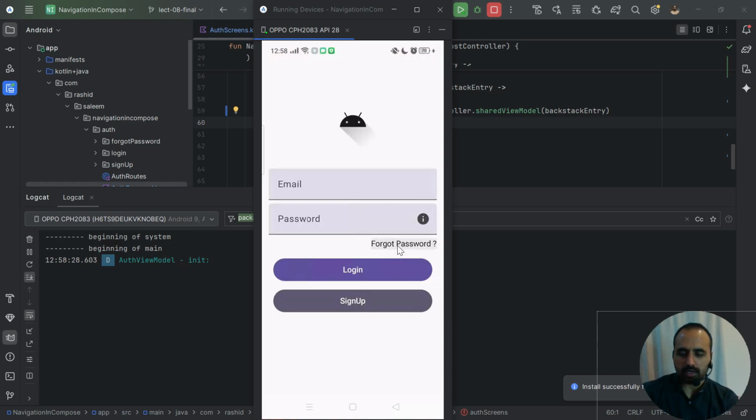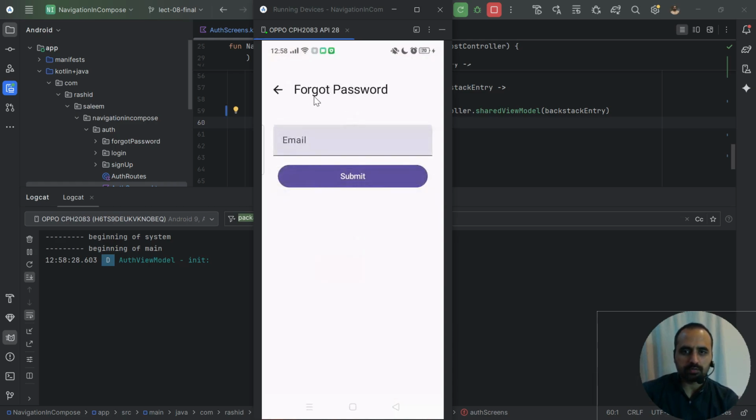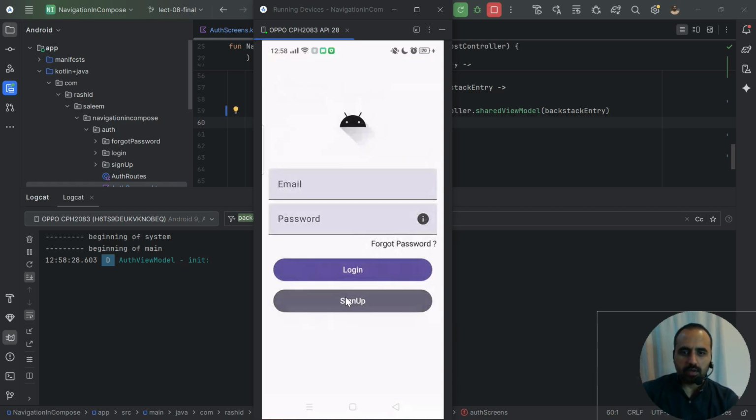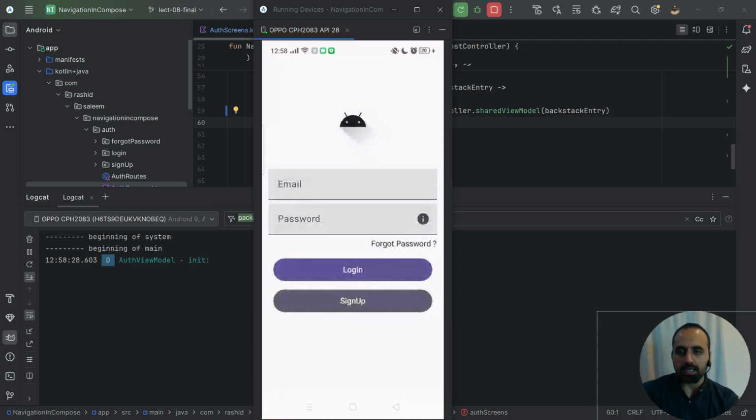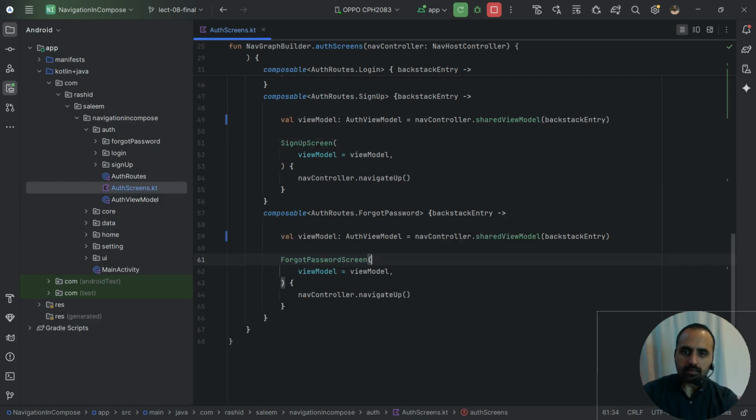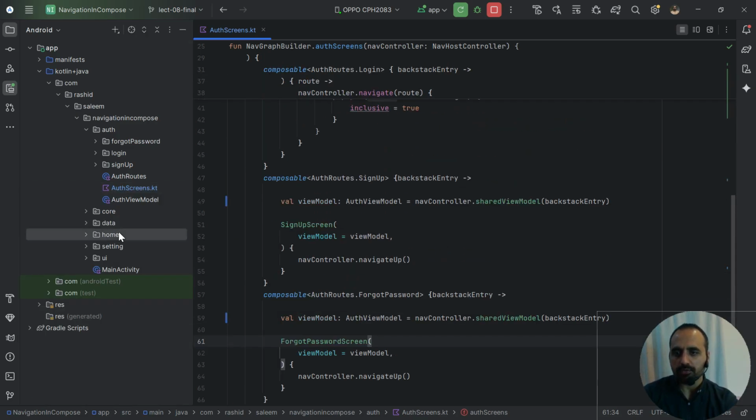If we navigate to the other screens of the auth feature, forgot password or sign up, we are not seeing any extra log of this init in the logcat, which means we are getting the same instance on different screens of the auth feature. So no error here.